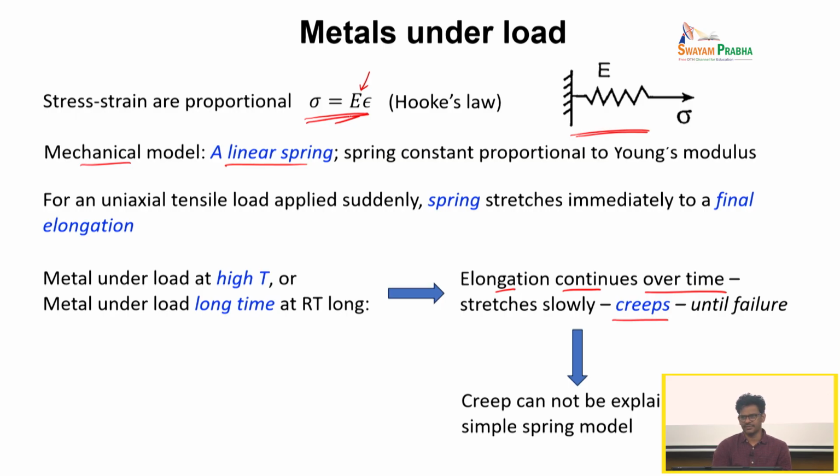And when you have this kind of very slow response over time, a simple model like this cannot explain it. Especially the time-dependent deformation, we cannot explain with a simple Hooke's law. We need better models, models that are more than these spring-like models. So, as far as metals are concerned, typically you apply a load, it immediately takes some deformation, but if you continue to apply this load for a very long time, or you do this at a high temperature, the material will slowly evolve in time. Okay, so then you need a little better model than simple springs.